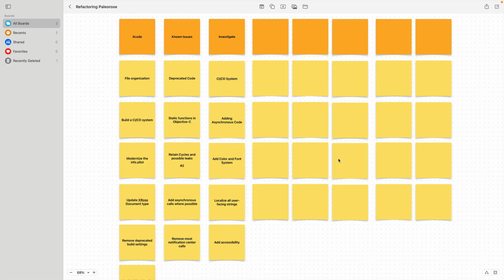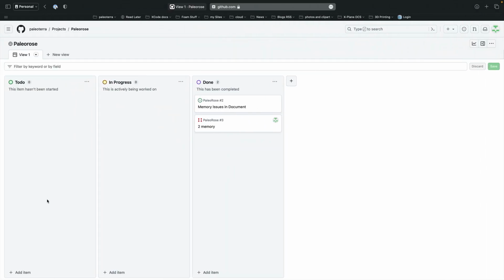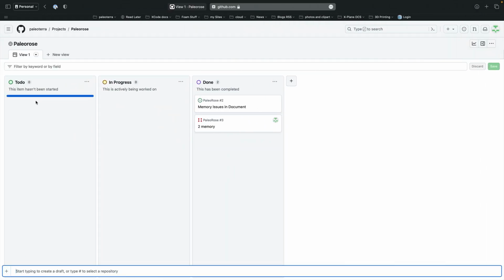Before we go, let's try to plan out the next few things. First of all, we want to get some bookkeeping things in order. So let's go ahead and deal with file organization. So let's just create an item here for that is something we want to take care of.